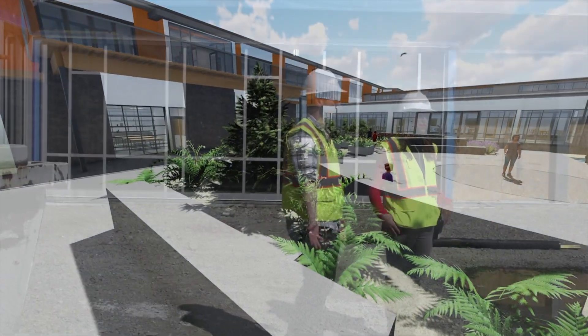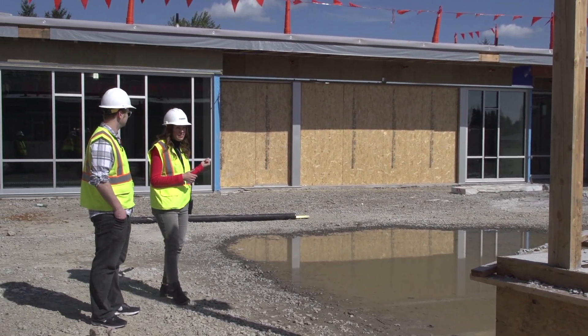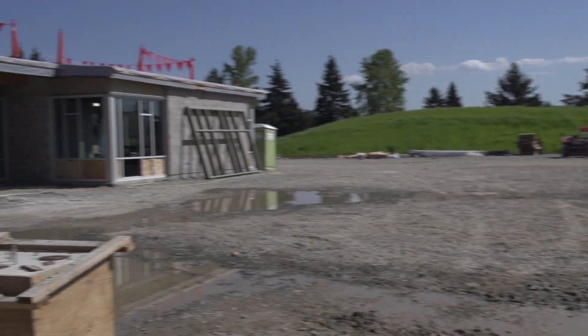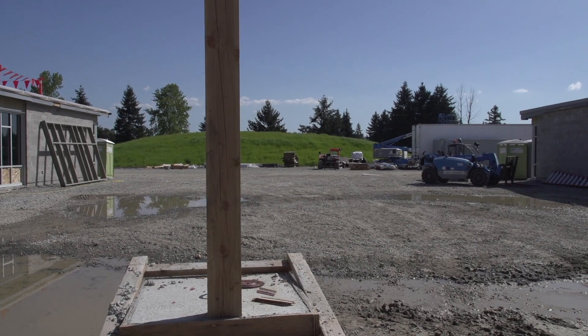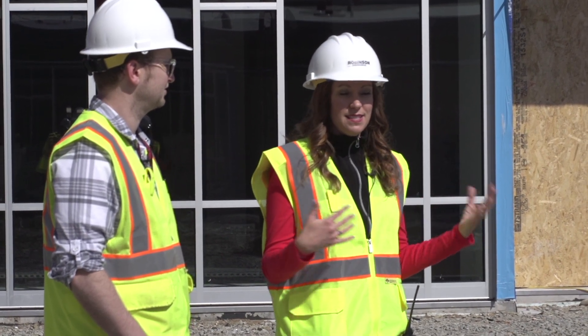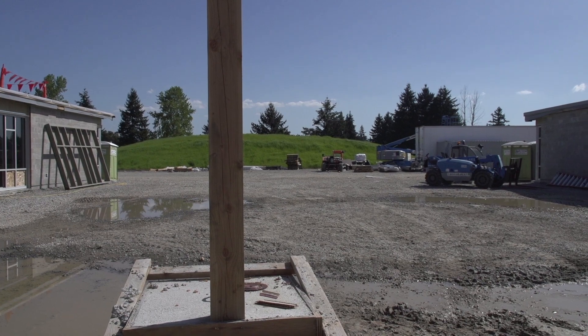So what are we going to see in this space once it's done? On either side of us are the studios for grade level wings — the studio right behind us is a first grade wing, and the studio in front is second grade. They have glass and doors that open up, so they can also have access to the outside. Here in the courtyard, we're focusing on areas related to different things kids study — a butterfly garden to go with their kindergarten unit, plans for a rock garden, and a variety of other gardens where the kids can work on our green schools focus. It will be a secure courtyard — a safe place for the kids and also for whatever they're creating. When you look this way, it will be fenced so that it's secure, and only your school community has access.